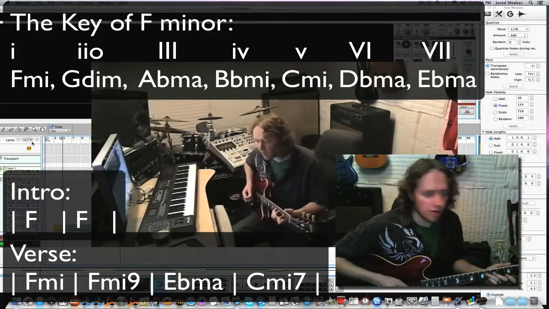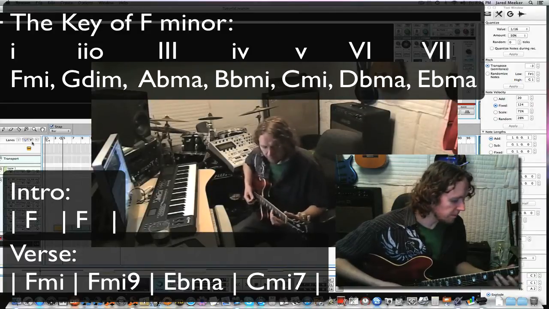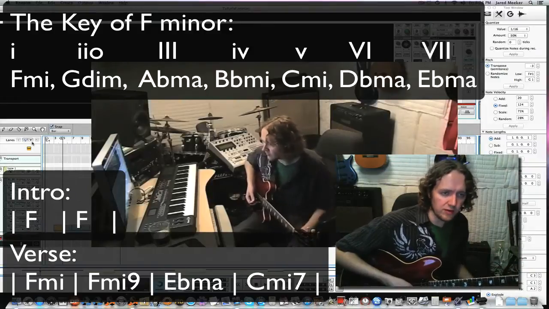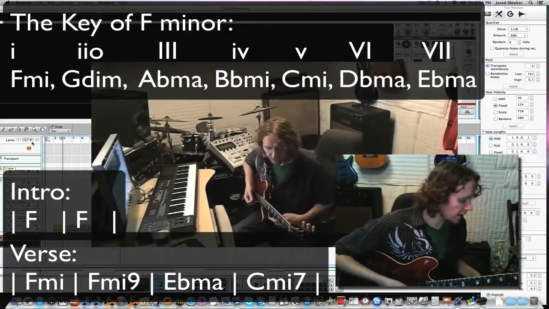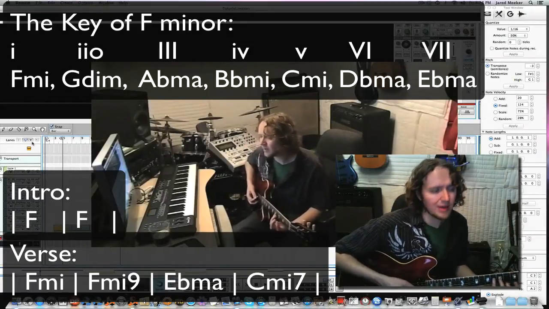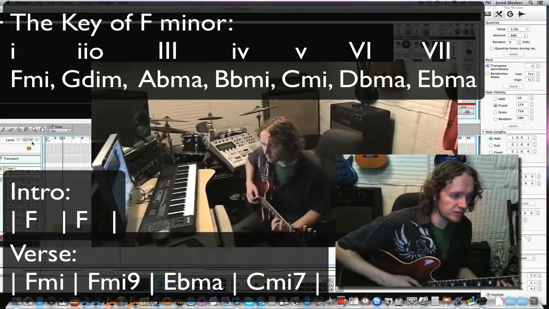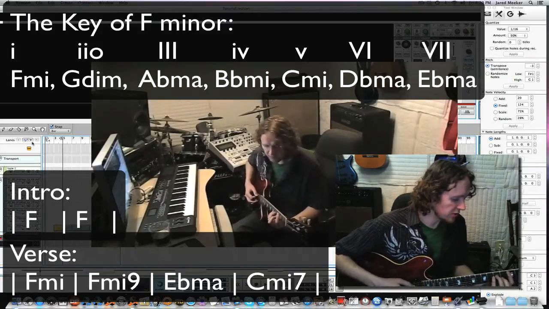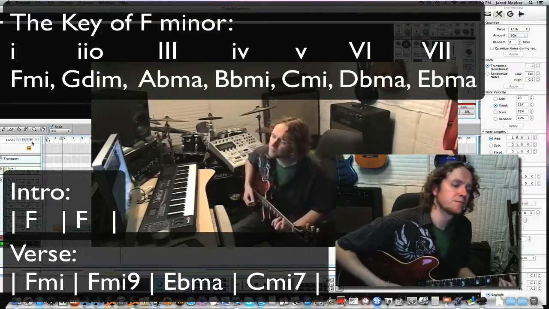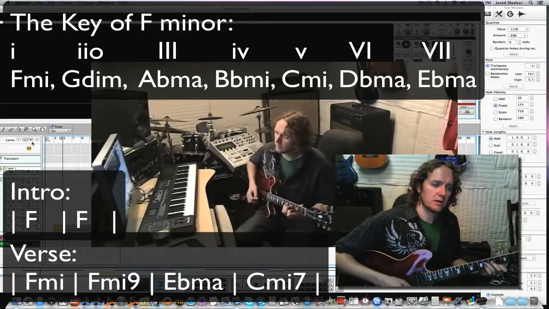So we take that third back to the second or the ninth. And then I play the 7 chord within the key, in the key of F minor, that's E flat major. And then I just put the C on the bottom of that to make the 5 chord in the key, which is not dominant or major, but just the minor 5 chord. And that's C minor 7. Okay, so those are the chords I'm using once it comes in.